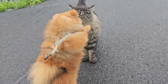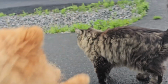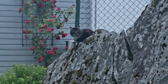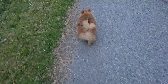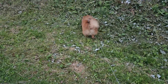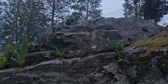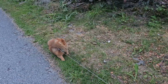Winston. This kitty has been following us around, just like Pinky. I have no idea if he wants to make friends or if he's just curious. Winnie, I don't think he understands that not all cats are his best friends. So he's very hurt by the cat not coming closer. But yeah, he's definitely following. Come, Winnie, we have to pretend that we're walking away. Come on.